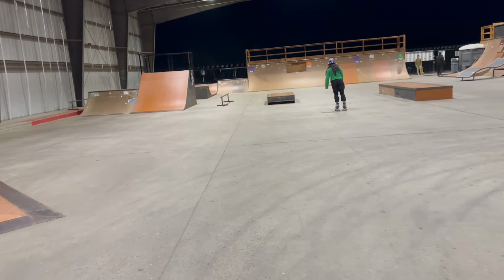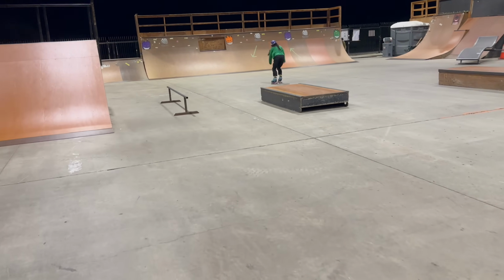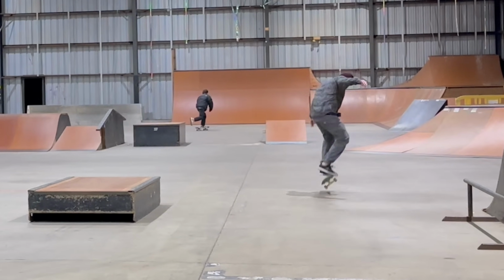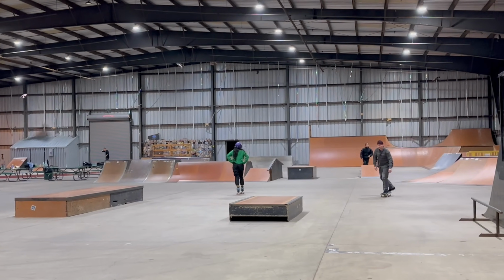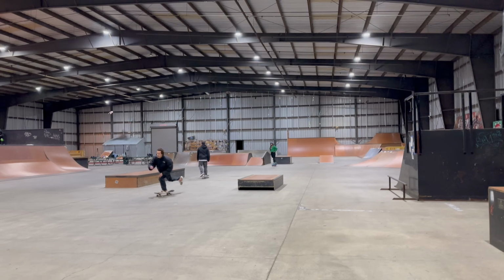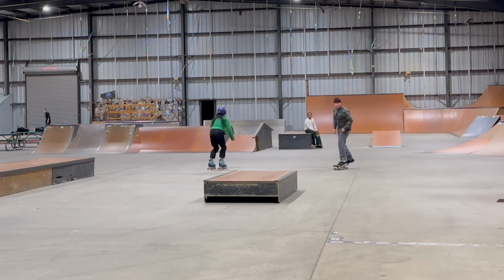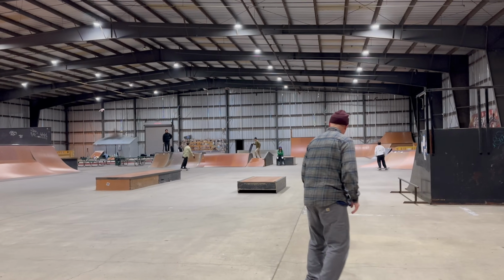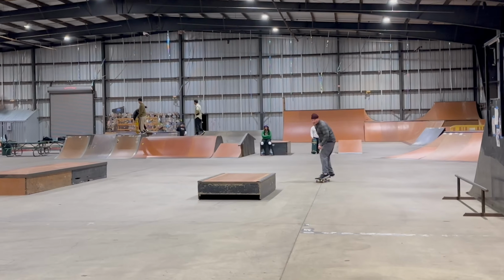Gonna get a little warm up on the ledge here, try to get a little something done. Basically just work on a couple tricks that I've been trying to get better at. Oh. Rusty as hell. Woo! Get with the nose, baby. Got it. That's all right. Front tail first try.